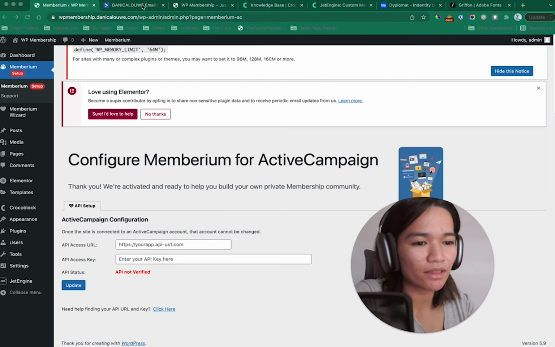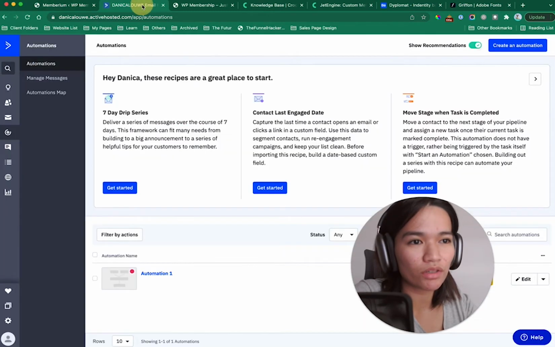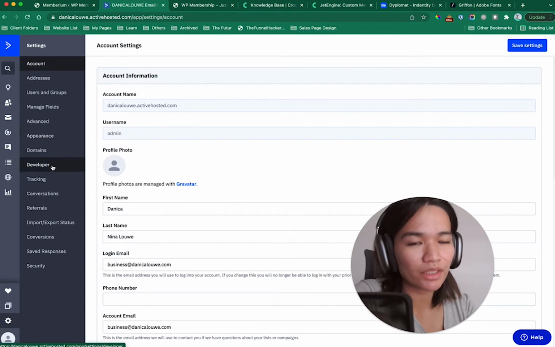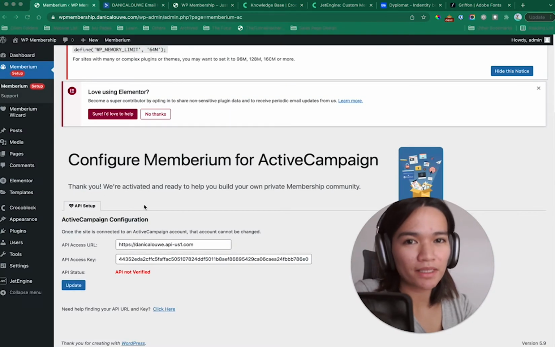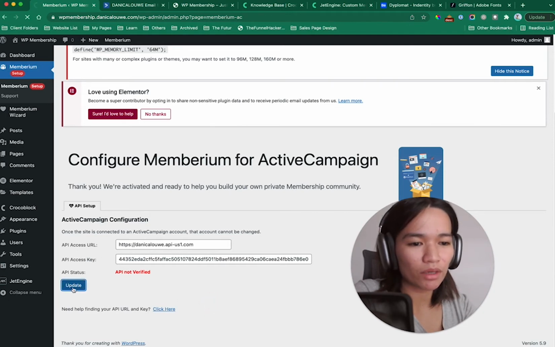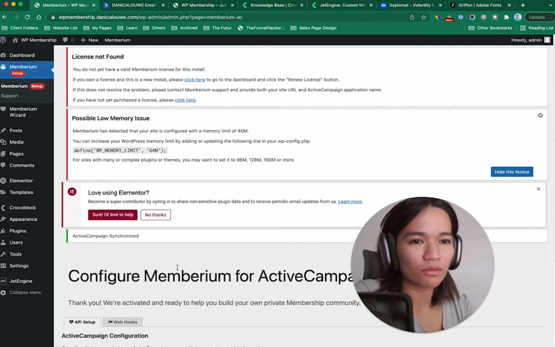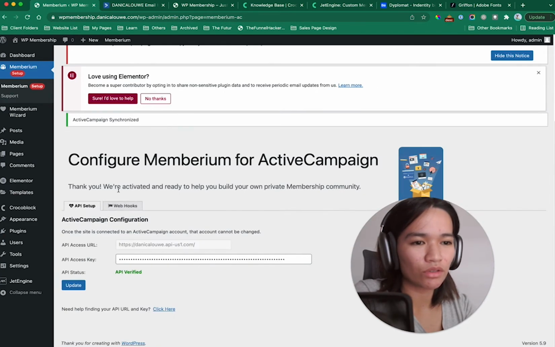You can find your information if you go to your ActiveCampaign account settings and then developer. It will show you the key and link. After you paste your access URL and access key, you will need to update this button, and you will see what's gonna happen next. So it now says API verified.